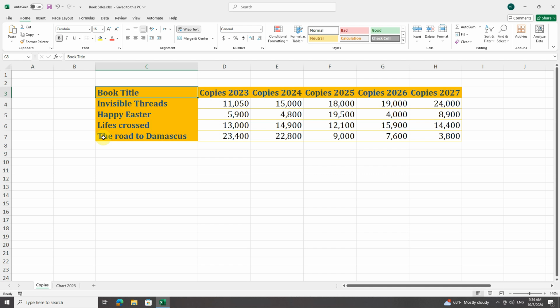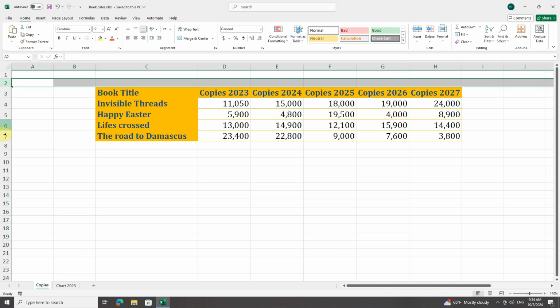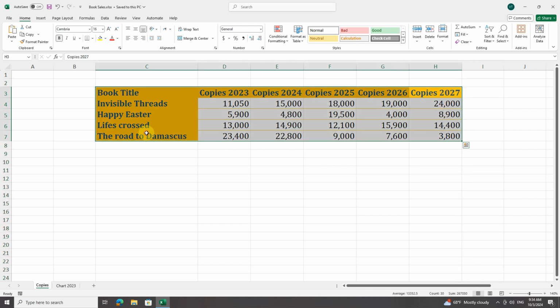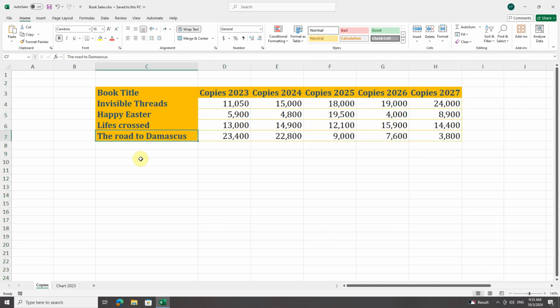Remember what I have mentioned in best practices for creating lists in the corresponding lesson. I said that a list, a data area in general, should be surrounded by empty rows and columns, and when this happens, Excel can recognize that this is a solid block of data. In other words, this is a table. So, a table in Excel is an area like this one, and of course, there can be a lot of areas of this kind, a lot of tables.